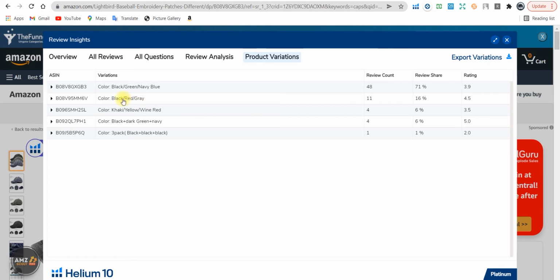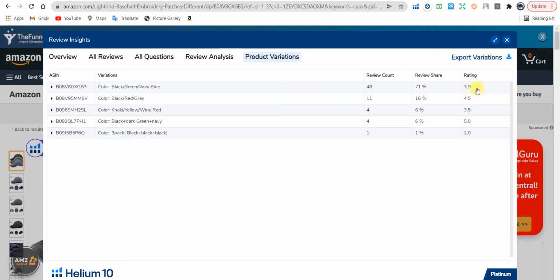Okay, now we have selected that this variation is good because it is taking some of the share, like you can see it's 16%, but you can modify, like you can just select this one as well. Its rating is not good, it's 3.9, so I will not recommend it.